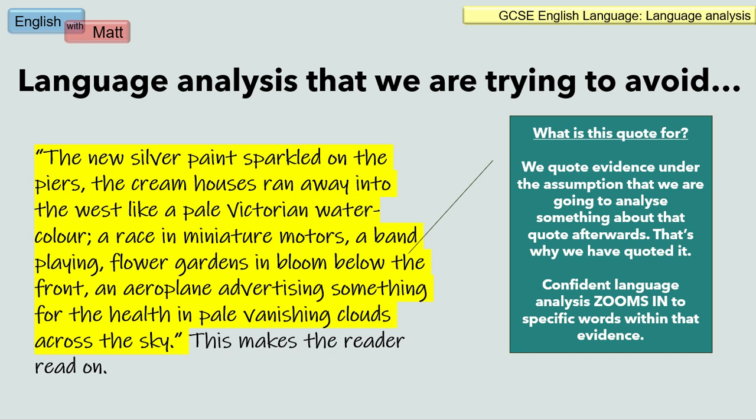This is not how to do it. We need shorter quotes but more effects. Usually students quote because they intend to go inside that quote — they quote it because it's significant to them. So you quote when you're going to talk about it later on. This student doesn't do that; they quote and then don't do anything with it. So if they're going to quote, for example, 'the new silver paint sparkled,' they might want to talk about 'silver' or 'sparkled' later on. You only quote to talk about something inside that quote later.